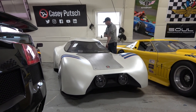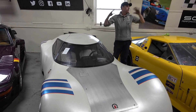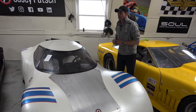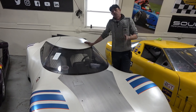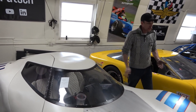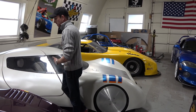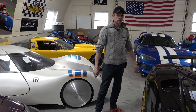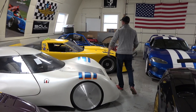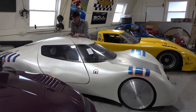It takes less energy to produce — all important things. I chose internal combustion over electric initially because it's much easier for people to understand miles per gallon and acceleration versus understanding the intricacies of electricity storage, what it takes to produce it, and how it goes into a car. The general public thinks electric cars are great because there's no tailpipe emissions, but there are a lot of downsides: battery production, recycling challenges, and where does the electricity come from? Electricity can't be stored in mass quantities. You have to produce it based on demand, so there are issues with that.